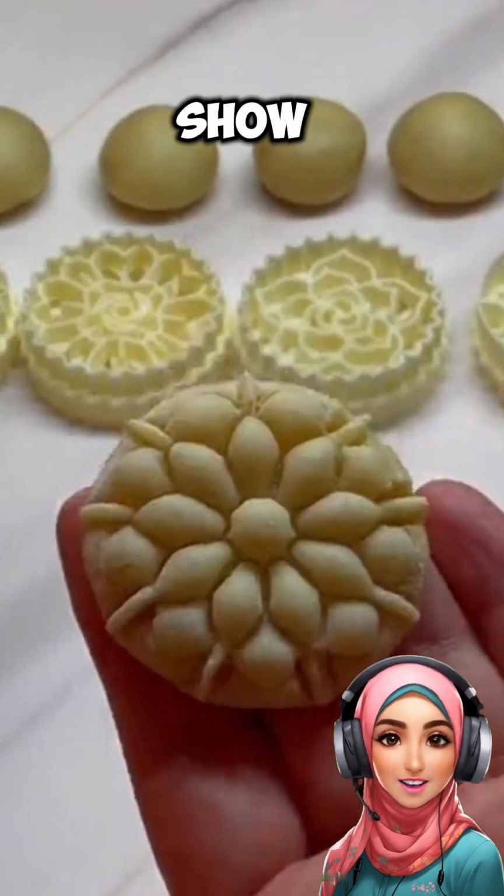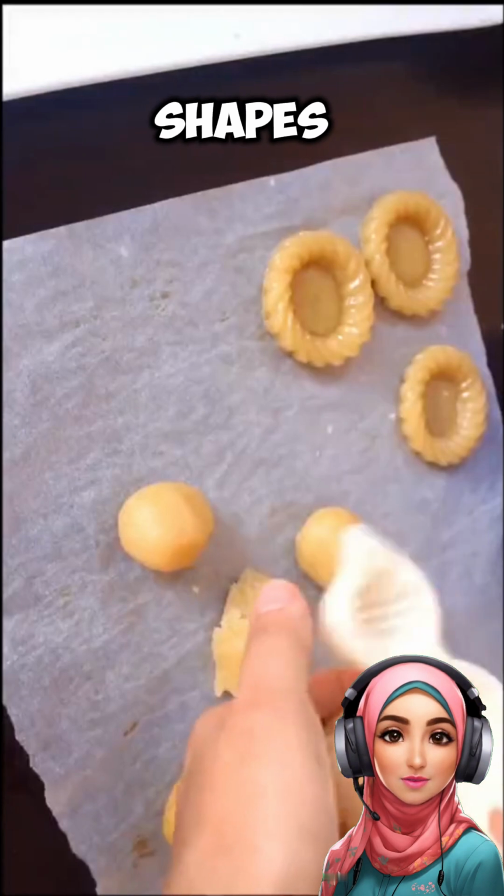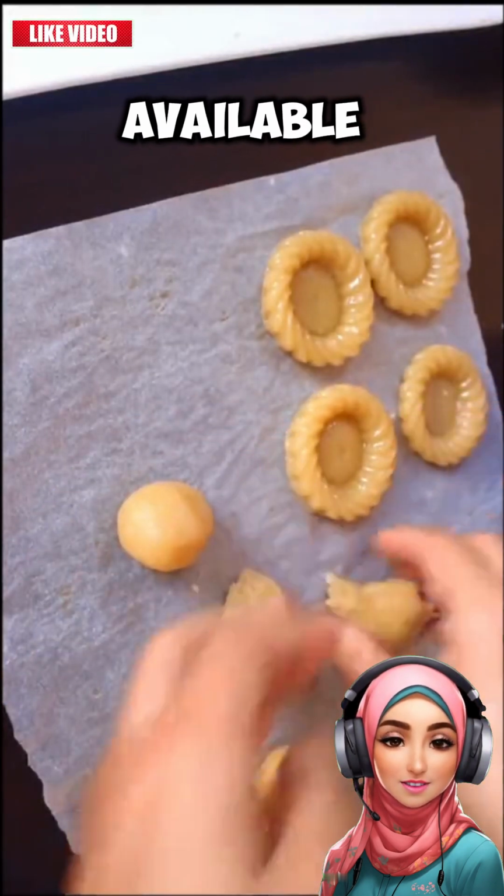Today, we are going to show you how to make amazing dessert shapes, simple and with ingredients available in every home.